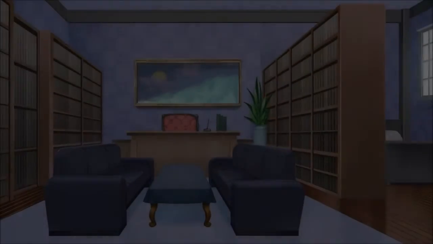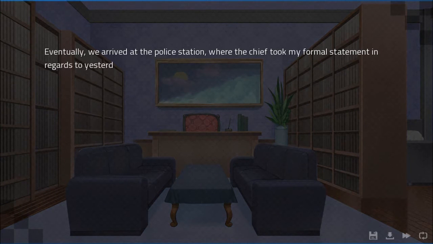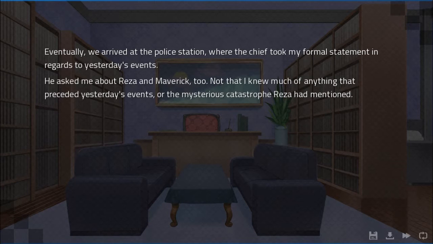Well, fine then. And now we're in an office. How do you sit in that chair? I don't get that. How do these people sit in the chairs? I mean, the Roman chair was kind of understandable, like they just lie on top of it, but these things look a little bit different. Unless they want to have it multi-directional. Yeah, we kind of knew Reza for a day, and that's it.